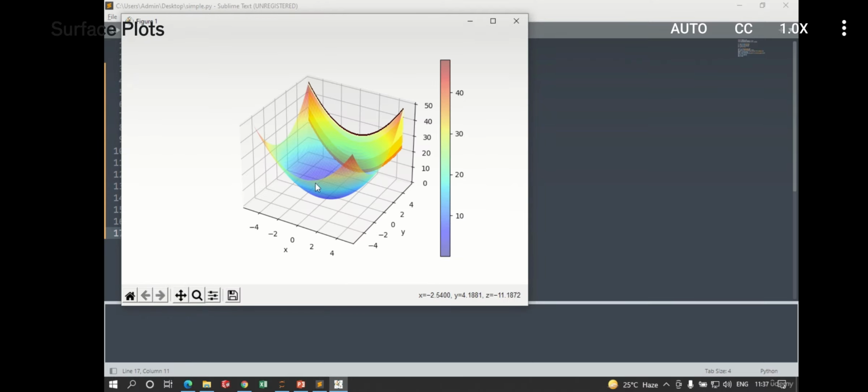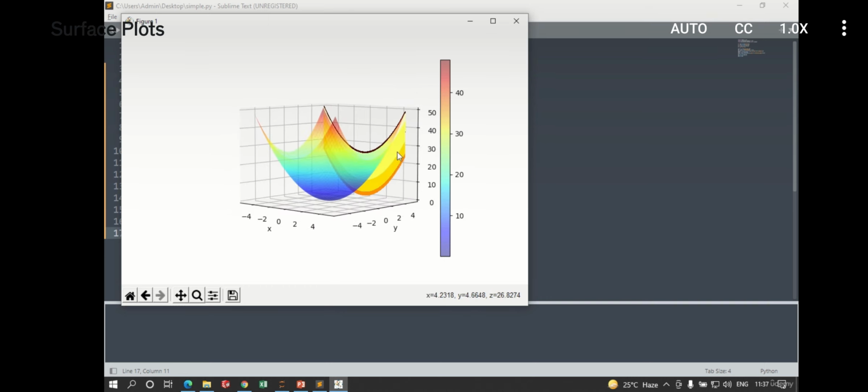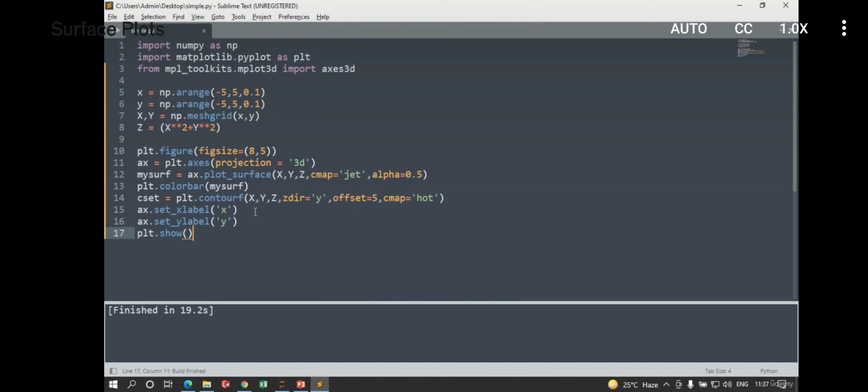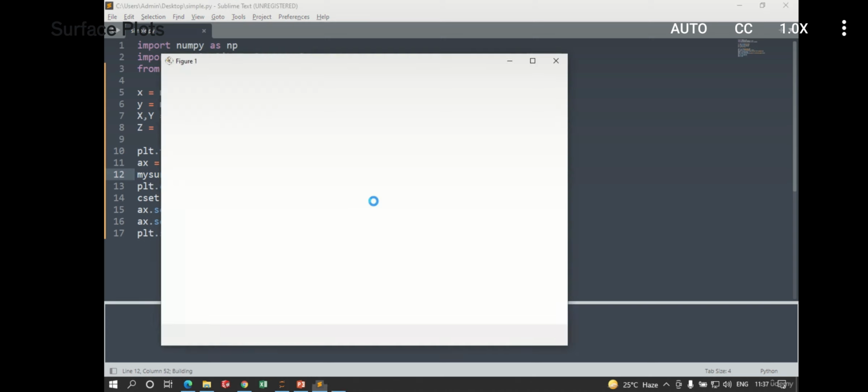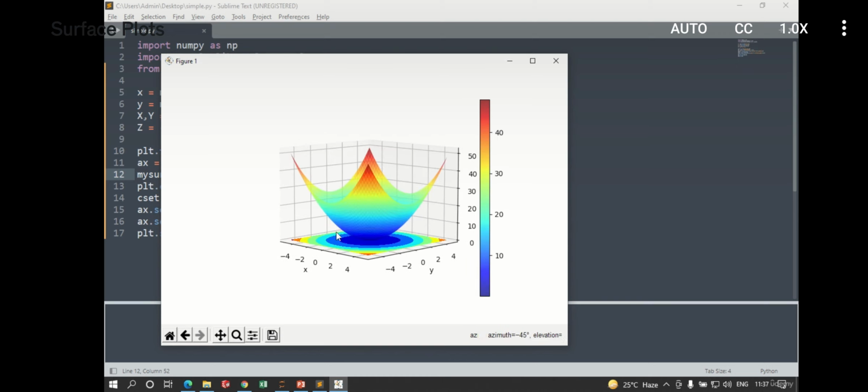Now you can see the plot is here, and you can simply rotate it easily. You can see it is projected on this plane along the y-axis. Similarly you can choose here. I will keep it as Z only, offset as 0, alpha, let's say 0.8, and run it. So you can see and you can rotate. It is just the projection of this.